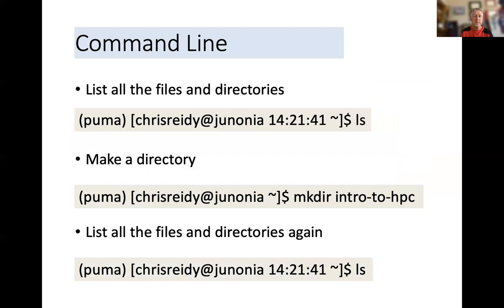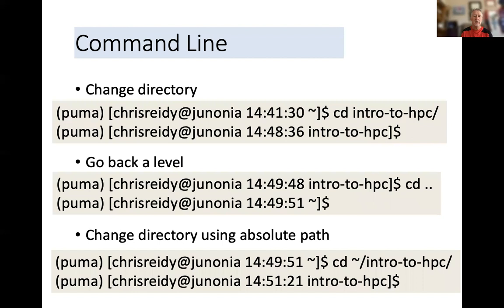Here are some other commands. Now, this is part of the practical part. If you do ls, it shows you the files that are in your current directory. Then you make a directory. You can call it whatever you want, but you can use the example here. Then you can list the files again, and you'll see your directory is listed. Then you change directory into the one you just created, and you'll see your prompt changed. You can go back to where you were with cd space dot dot, and you see the prompt has changed back to what it used to be.